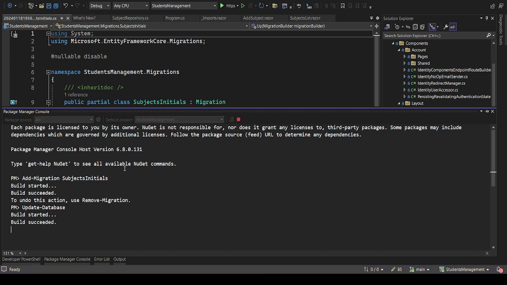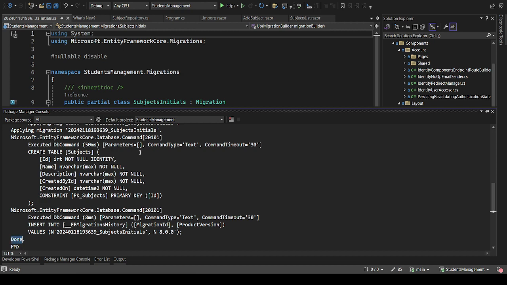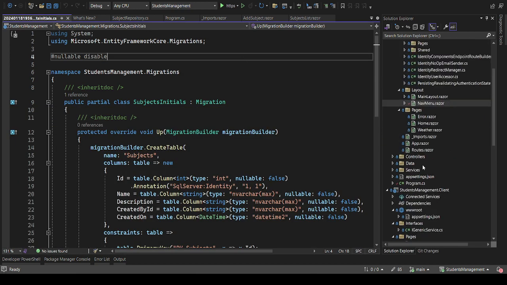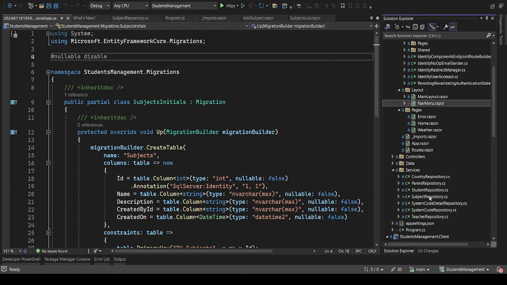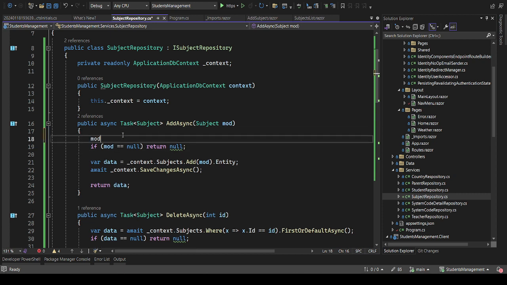After that is done, we need to ensure that on our repository service for the subjects, when you click add, it takes that add, then come here and say created by.